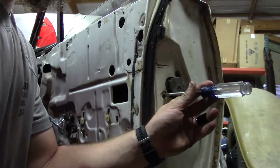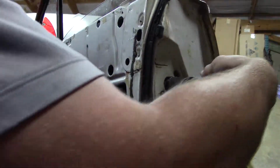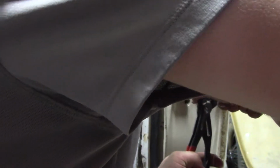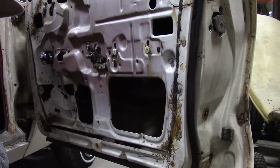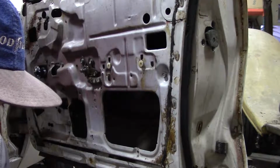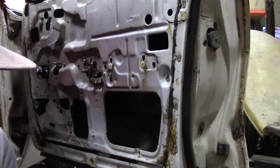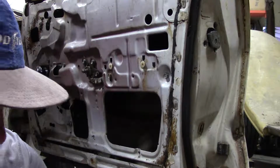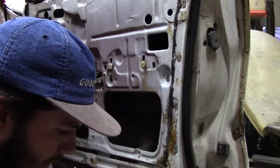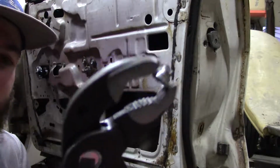And I know some of you are probably cringing right now, like, no, don't do that, but it's what works for me. And boom, just like that, we got it loose. I'm just gonna unscrew it. Alright guys, so after some, I guess we'll say persuasion, after you persuade it enough, it'll come out.